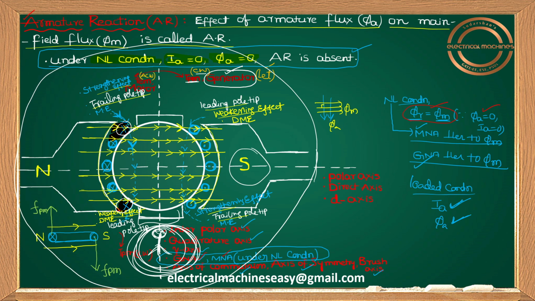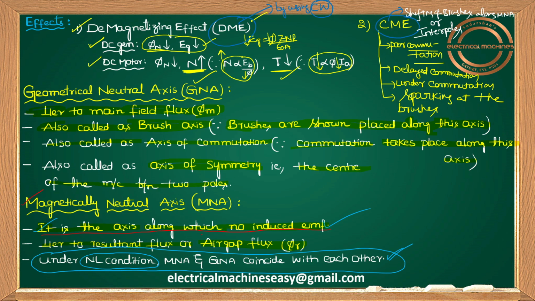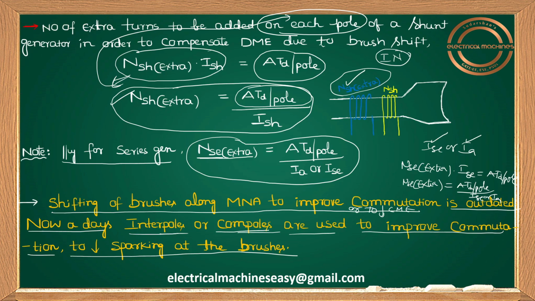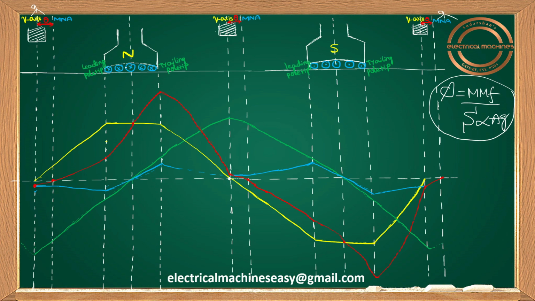Under north pole, the direction of armature current I got is a cross. That one I just showed here: cross 1, 2, 3, 4, 5 I took. Here also under south pole you get a direction of EMF as dot, 1, 2, 3, 4, 5. Now guys, I'm just going to explain how we are getting this main flux.